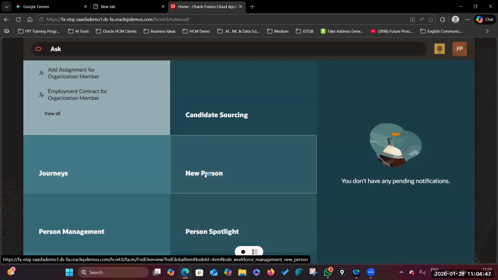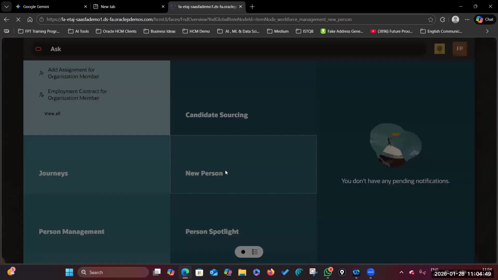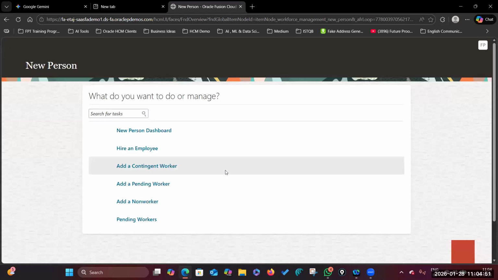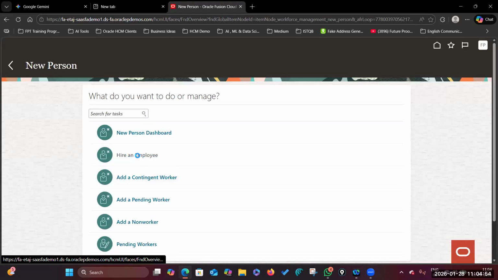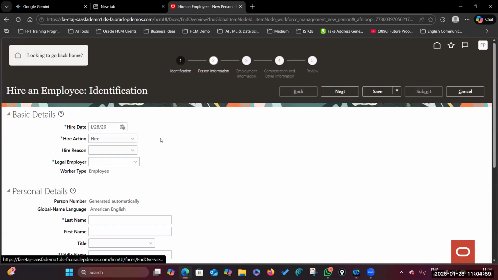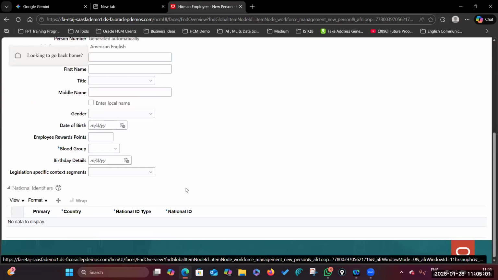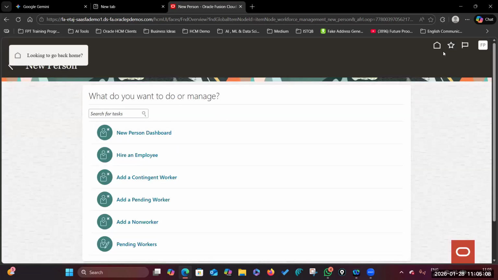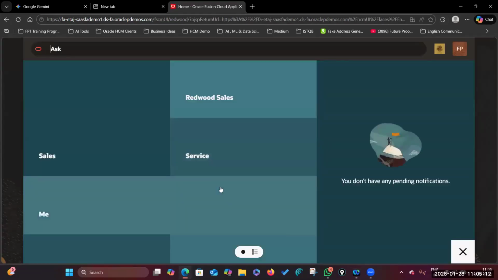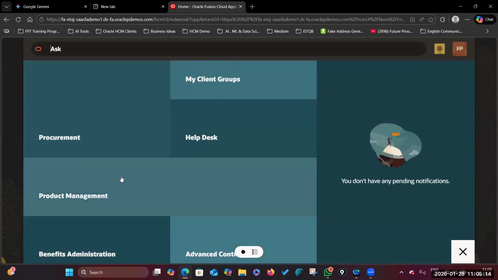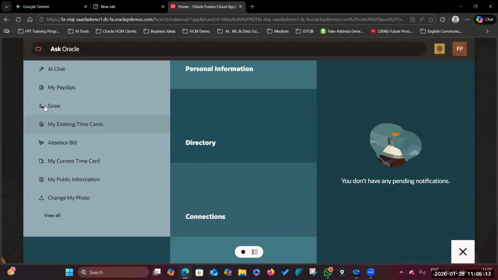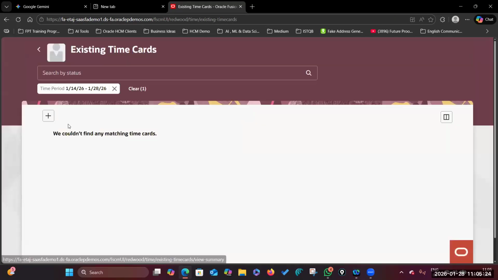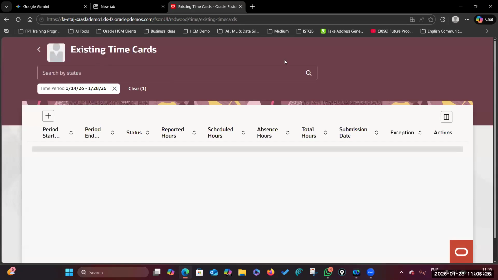Now click on new person and click on hire an employee, and automatically you will go to the hire an employee page. You want to go back, go to the home page. Suppose you want to go to me and my pay slips or existing time cards, it will go directly to the Redwood my existing time cards page.